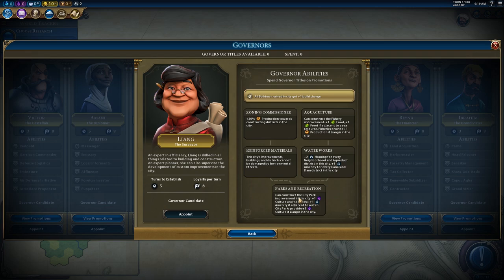They provide a little bit of appeal. I think Liang is really about these three abilities this time. And sometimes you want to get reinforced materials if you have a city that you won't be able to prevent flooding in. So I definitely think aquaculture is her most powerful ability. And then sometimes you might be able to get value.